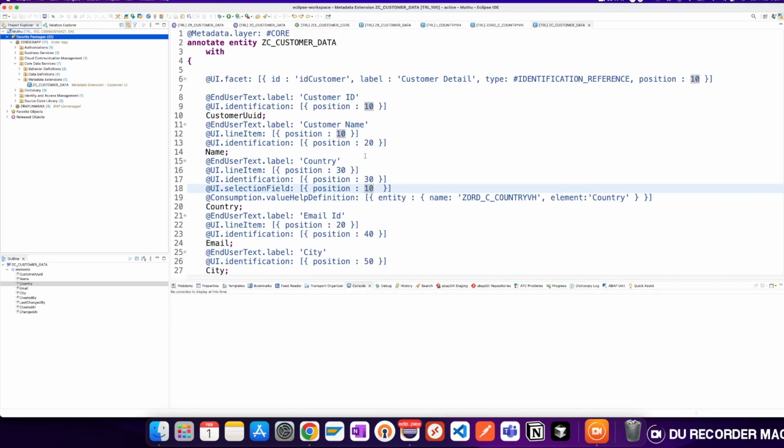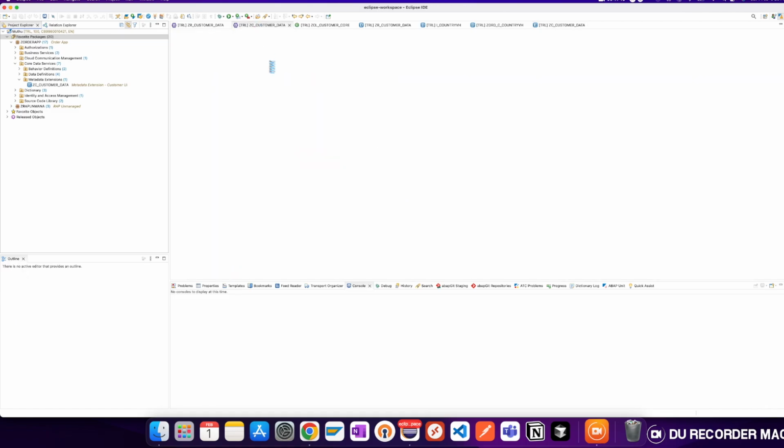So when we want to add some validations, definitely we need to go to the behavior definition. In this behavior definition, there are two things.